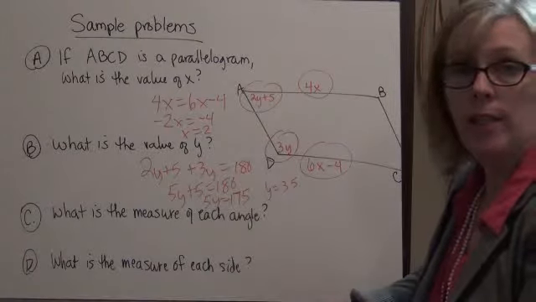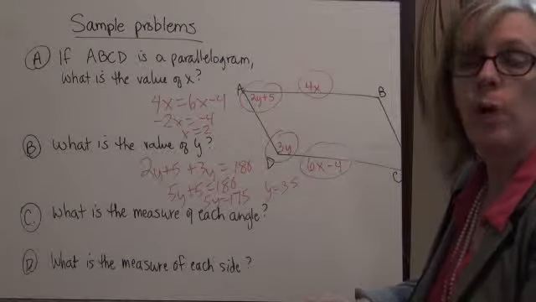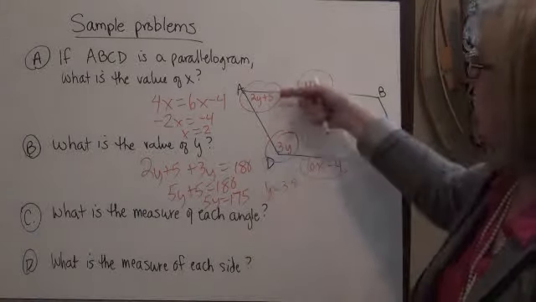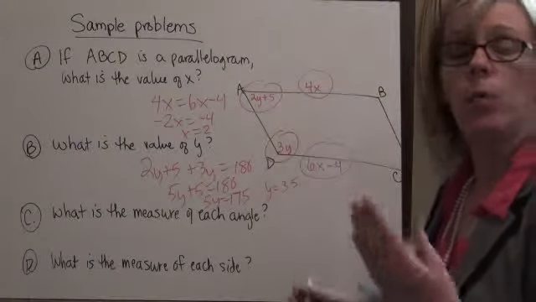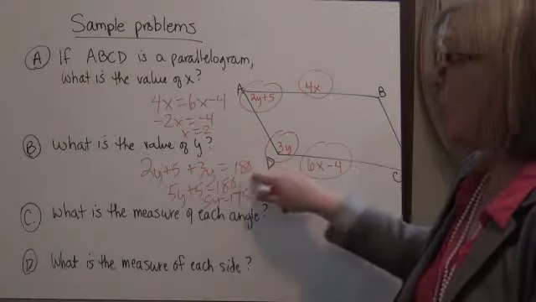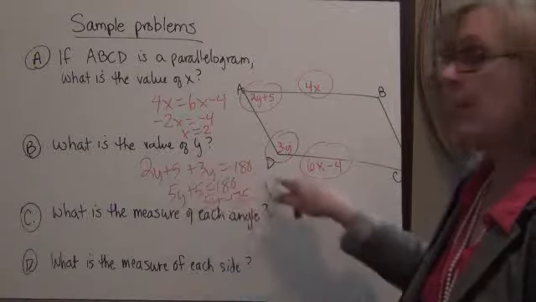I did that kind of quickly. You have it written down. You can pause this and make sure you have that written properly in your notes. The important thing is I see where the y's are. I say, what's the relationship? Oh, it's supplementary. I write the equation that shows supplementary, and then I solve it.